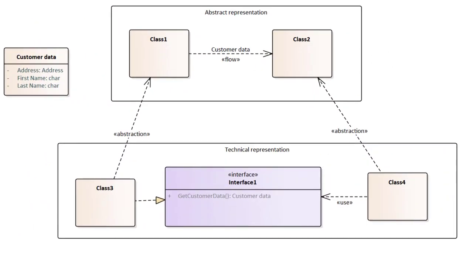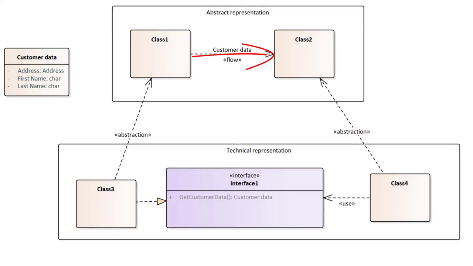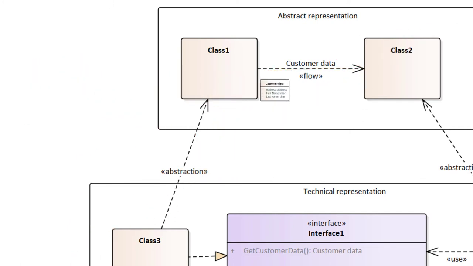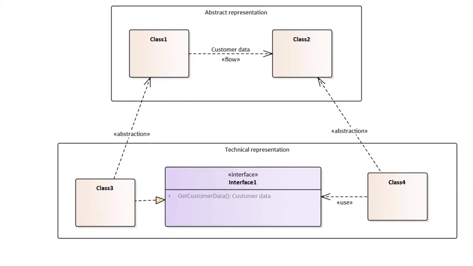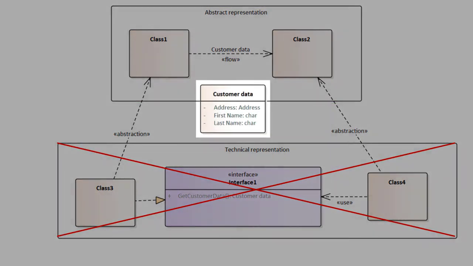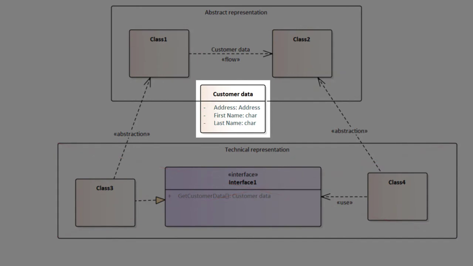The information flow is an often underestimated relationship. The information flow can be created between any elements to describe that information flows from one model element to another model element. This relationship type is usually used for diagrams describing exchange of information between system entities at high abstraction levels, where there is no technical description required, but rather the information that flows is important.